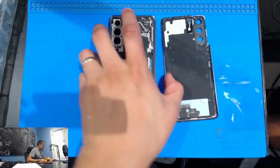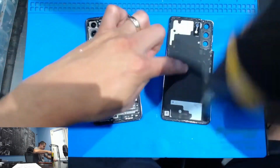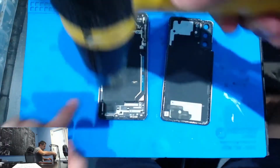All right guys, so we got some B7000. We're going to reheat the old adhesive as well. Just a little bit. And there's some here also still.